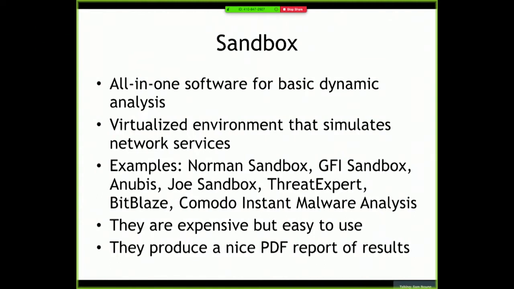Every email attachment is grabbed by them, run in a virtual machine automatically, and they decide whether it's bad based on its behavior in the virtual machine. So there are a bunch of these out there. Cuckoo is one of the free ones. And they give you a nice PDF report of analysis.